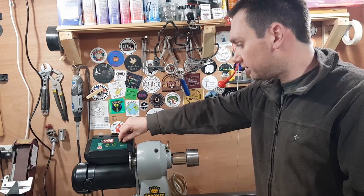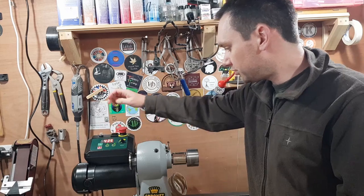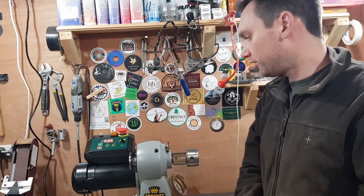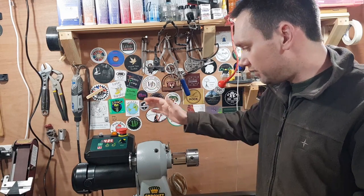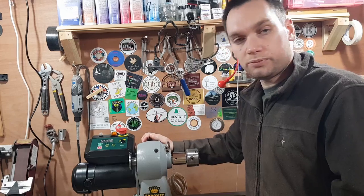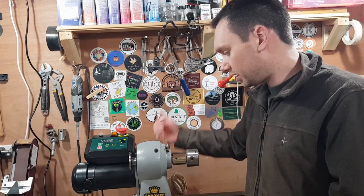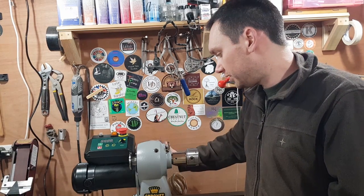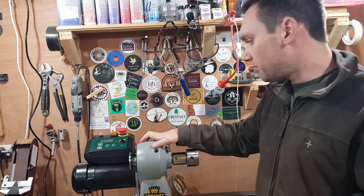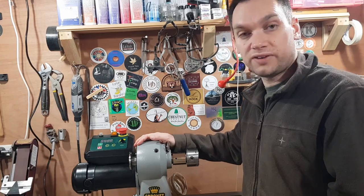Running fairly nice and quiet in comparison to my old lathe. And then switch it off. When done, just push that down, switch it off, and that's it. Nice and simple. So if you need to go into the higher torque or lower speeds, then put the belt into position one. If you want it faster, you can put it into position three by opening up the hatch, releasing the tension. Nice and simple, but for most parts, the middle ratio should work absolutely fine.